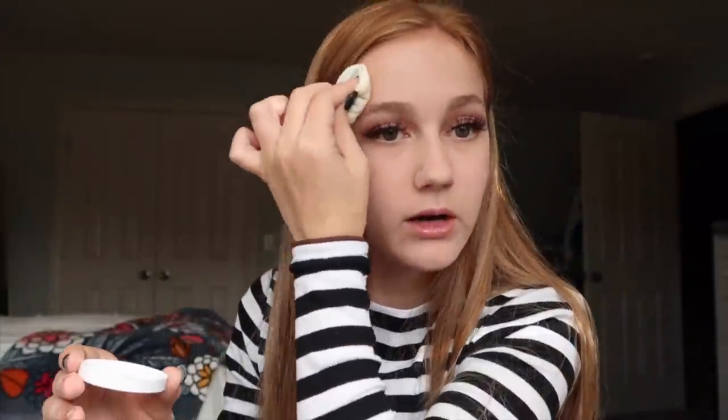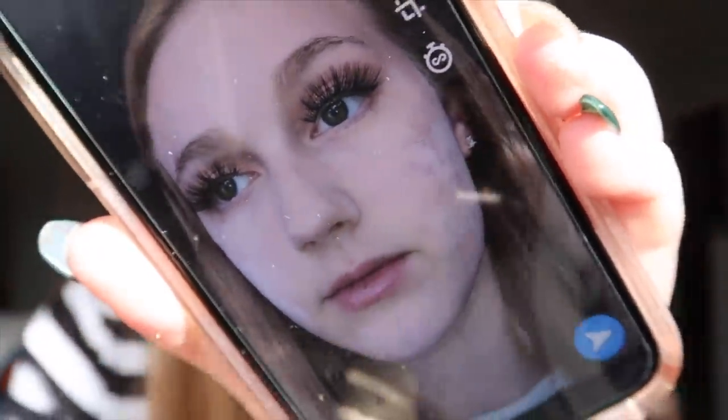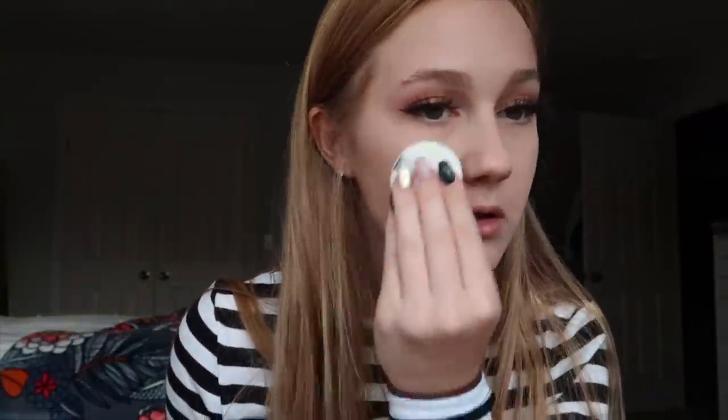It looks like flashback to me — it's completely white. It comes with this little powder puff so I'm just using that since it's easy. I feel like this is gonna have such a bad flashback, and I will actually test that. When I put it on it definitely looks like it. Oh, that is really bad — you can see it all. So basically, don't take flash pictures with this on because you'll look like flashback Mary. I don't think I like this powder, but that's okay.